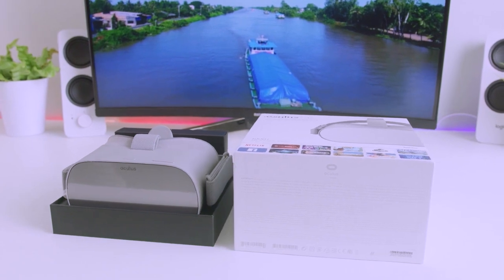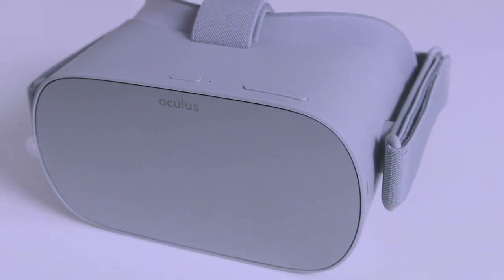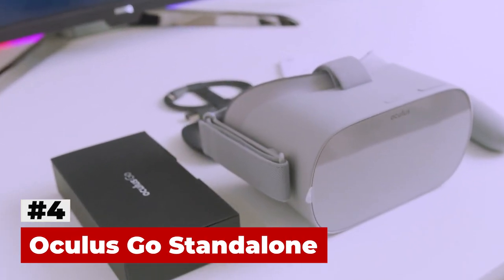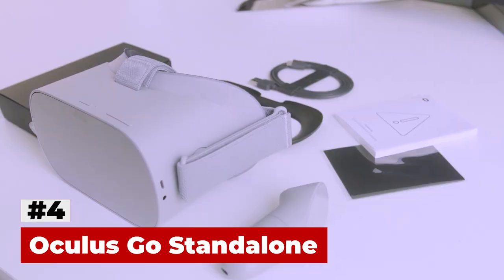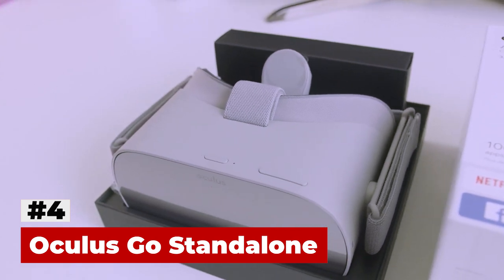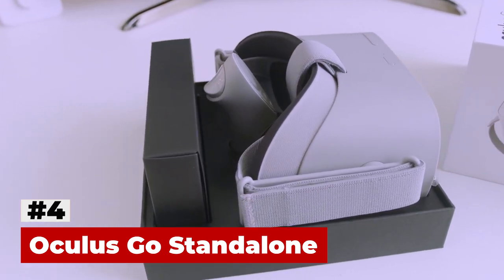Number 4: Oculus Go Standalone Virtual Reality Headset. For a moderate $149, the Oculus Go is a standout among other VR headsets since it cuts the cord and doesn't drain your cell phone's battery life. This standalone VR headset is filled with interesting applications and games. In our testing, we valued the clear detail, stunning color and vivid spatial sound. As confirmed by its game-heavy library, the Go is still very much a headset for those hoping to battle virtual enemies.